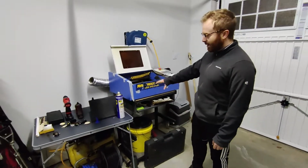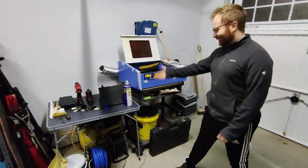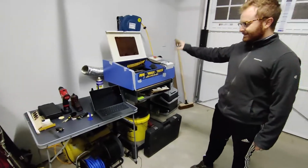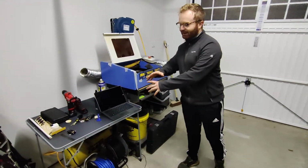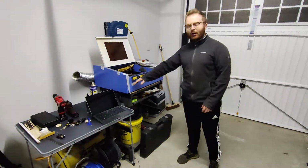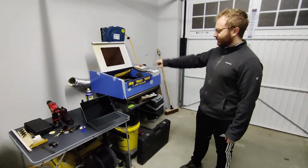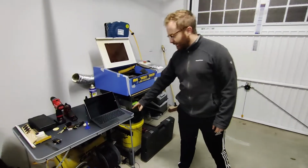As part of this setup, obviously this is not ideal. We're using a camping table, and we've got a computer here, which is what you'd use to control the laser cutter. So obviously later down the line this will be going, and we'll be building a much better work surface for the laser cutter. We can store all our materials, have a proper computer setup, and a more permanent solution for the air extraction. That'll be a bit further down the line, but definitely something that needs to be done pretty quickly because that's not ideal.